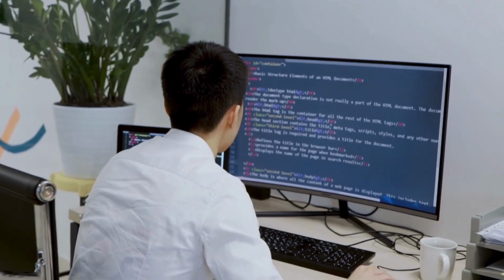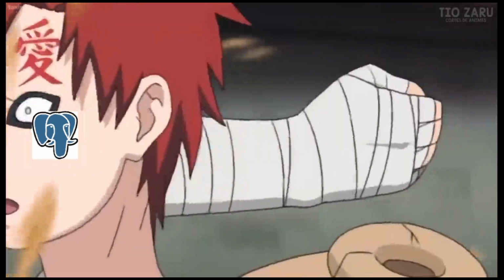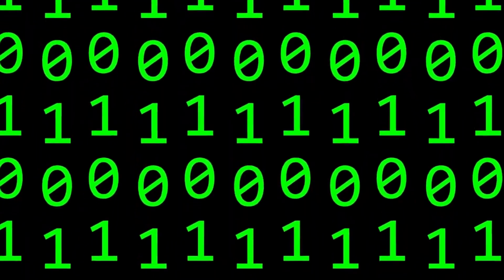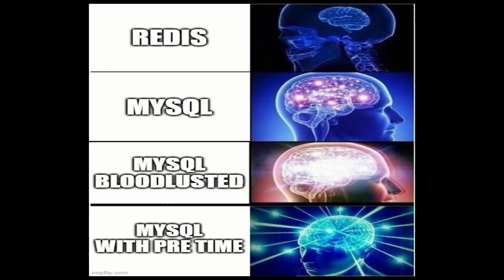A really popular database to be used as cache is Redis. It is perfect for cache because it is way faster than a relational database like Postgres or MySQL. The main reason for Redis to be so fast is because it primarily stores the data in RAM, which is way faster than SSD or HD that a common database would use. Besides, Redis has a structure way simpler than a relational database.